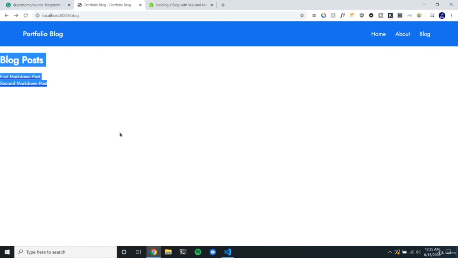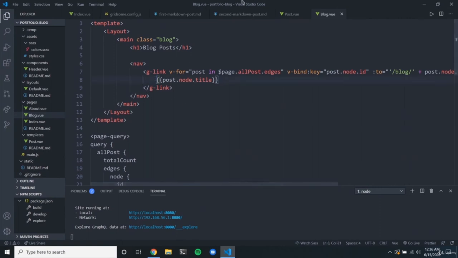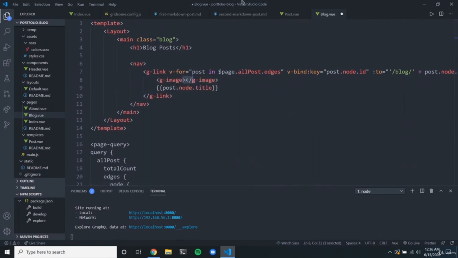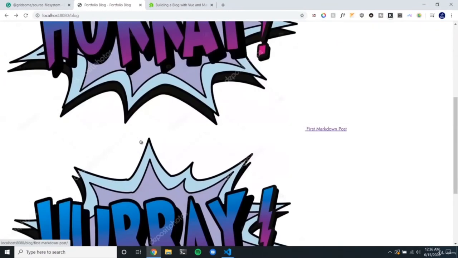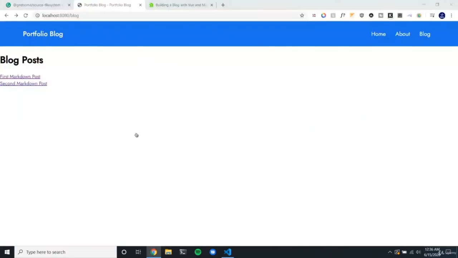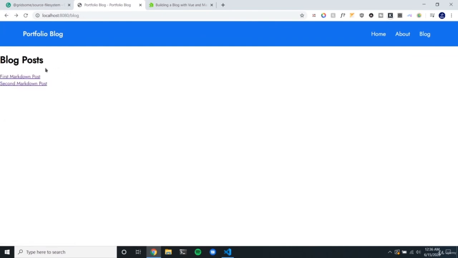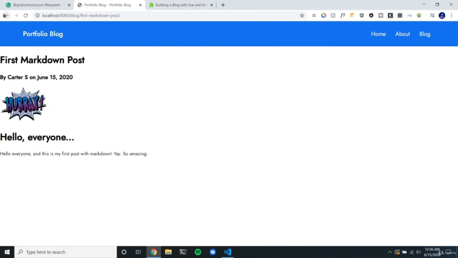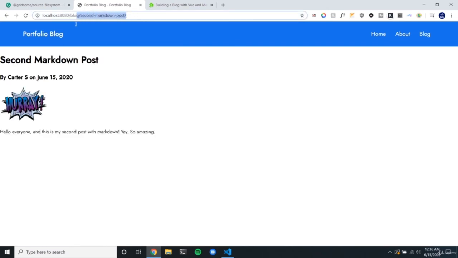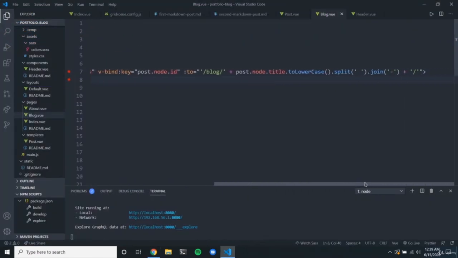So you would be able to style all of this, so then you could have the huge cover image inside of here. So we could add in a g-image for each of these. Then you would be able to click on all of this. And we can add in the author and all of that. But I'm just going to leave it to you to customize everything, because what we built was the back end. So the front end would be easy to do after this. You can see we're able to click on all of these posts, and it will take us to those routes. And actually there is an easy way to add in the path of the posts.